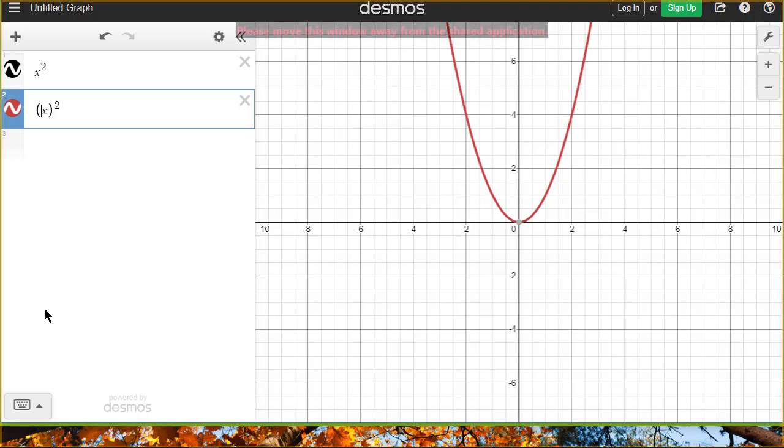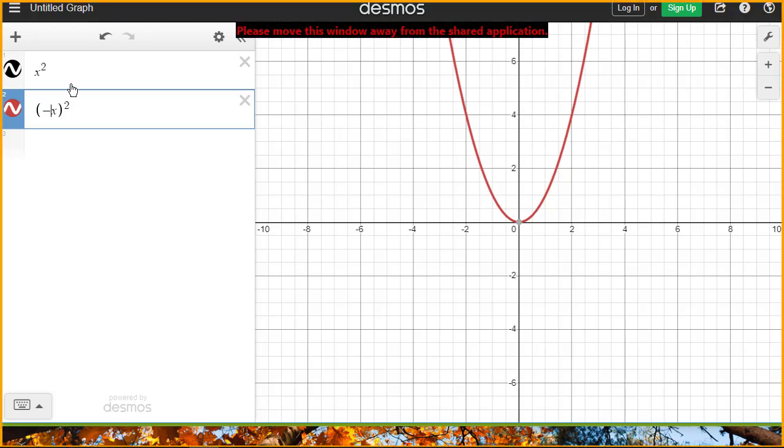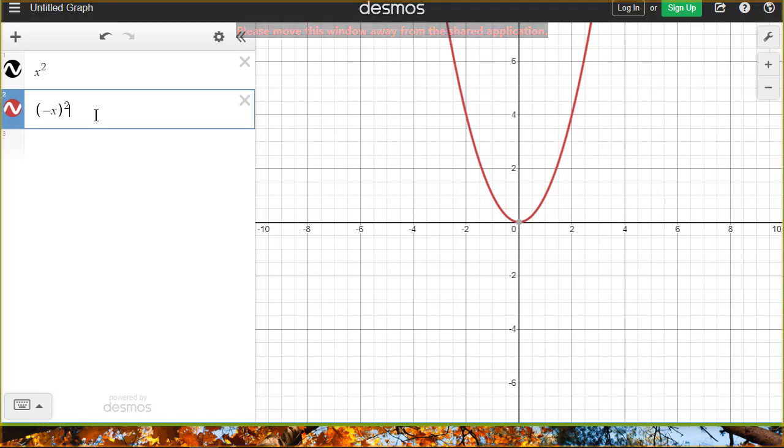All right, you ready? Close your eyes. Open them. So that was our original x squared. And when we made it the quantity negative x and we squared it, what did it do to it? It didn't do anything to it. It stayed exactly the same. We'll try cubing next, right? So on this one, when we put that negative in there, it didn't change it.